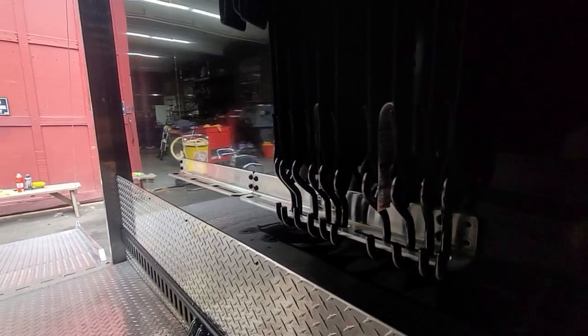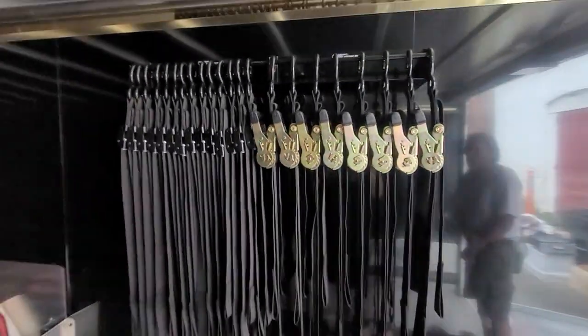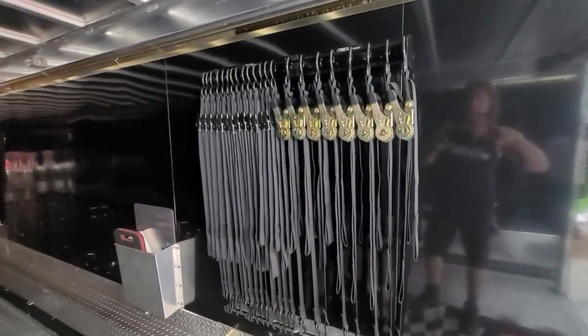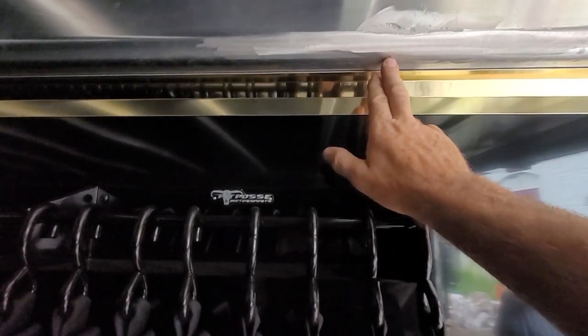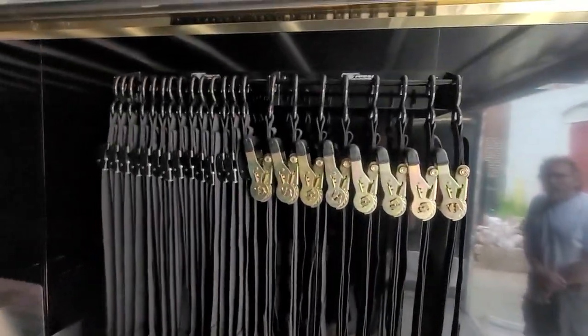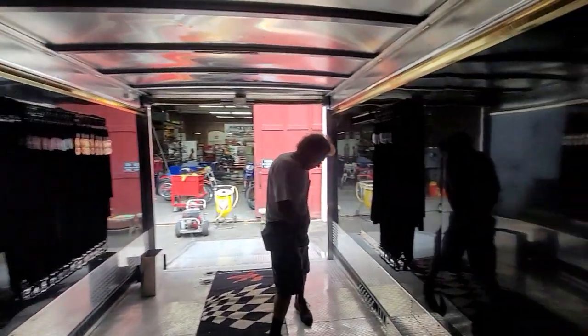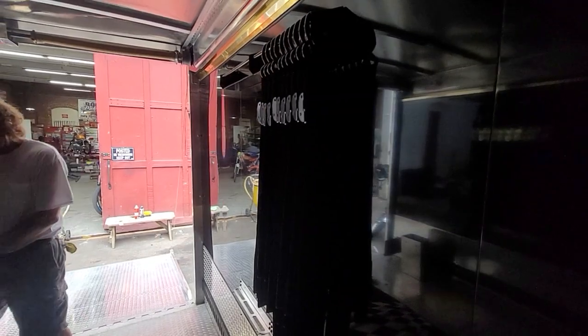Maybe go a little bit longer — like three feet — because I like to keep everything really nice and neat in our trailers. I'll be picking up loads of bikes at night. If you could mark the wall somehow — either on the wall or on the floor — where the studs are with a permanent marker, so when we need to mount stuff on the wall like a jack holder, we know where to go. This is where we do the tie-downs, and in this trailer there's only one level. I've got three of these tie-down racks and I'm probably going to need four in the Cobra because we're going to have the stacker lift up on top.